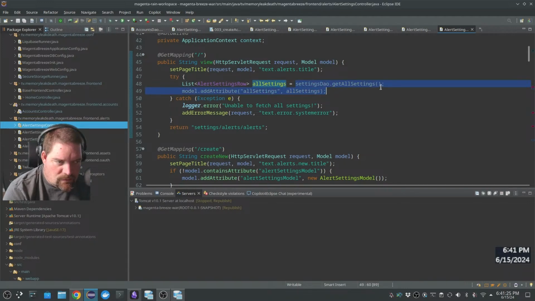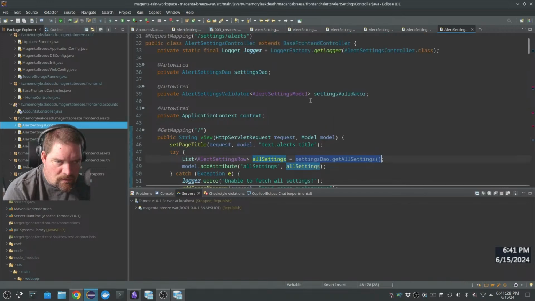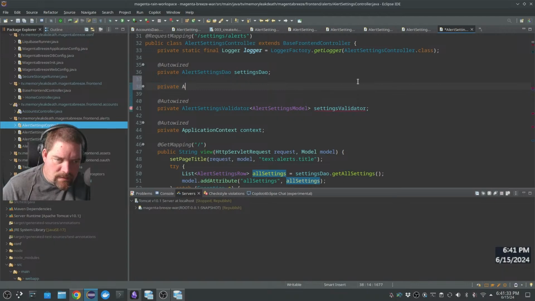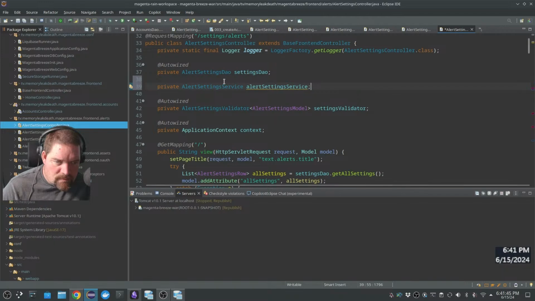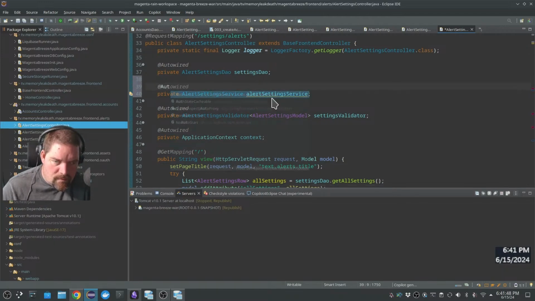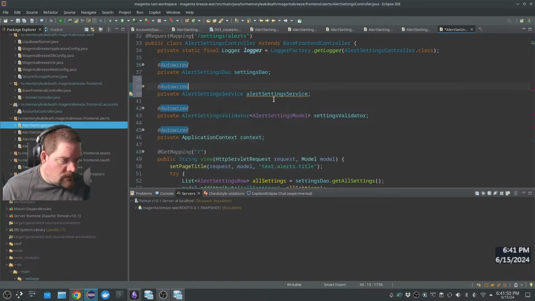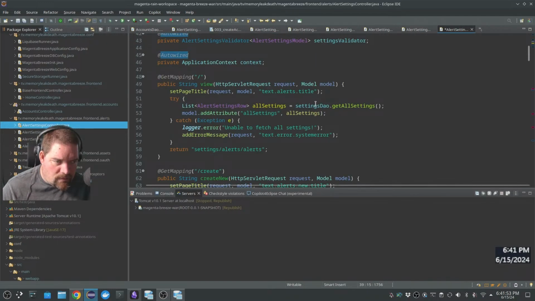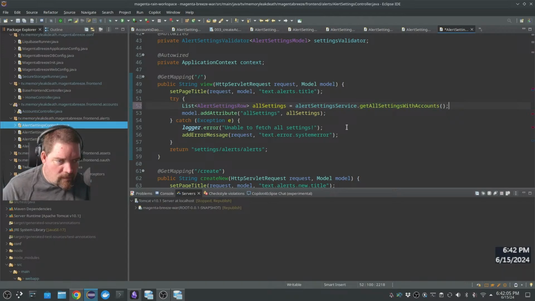This should now go to private settings service. Like so. And this go all settings with account.